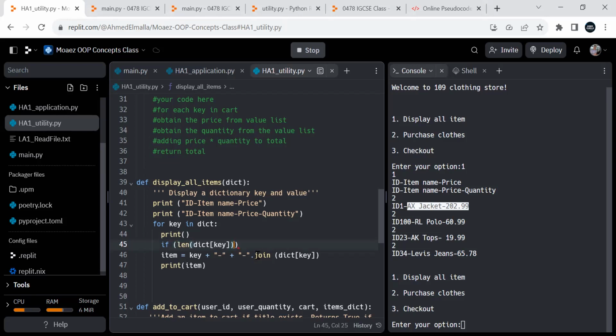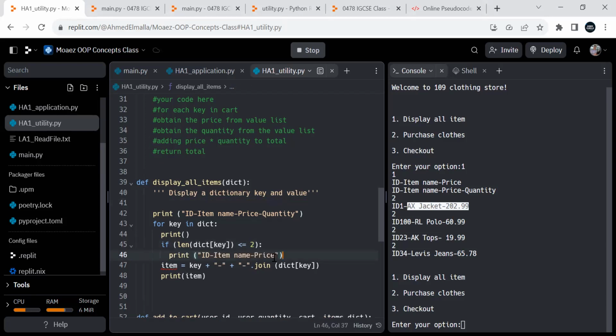we should check if it is less than or equal to 2. This means that we are printing the item dictionary, and we should continue printing that line. So we should move that line to be printed here. Yes.